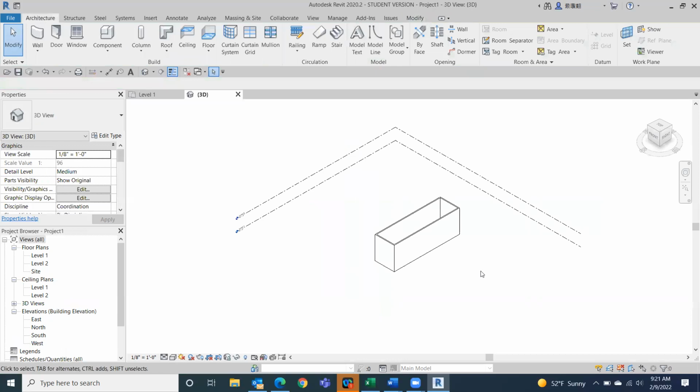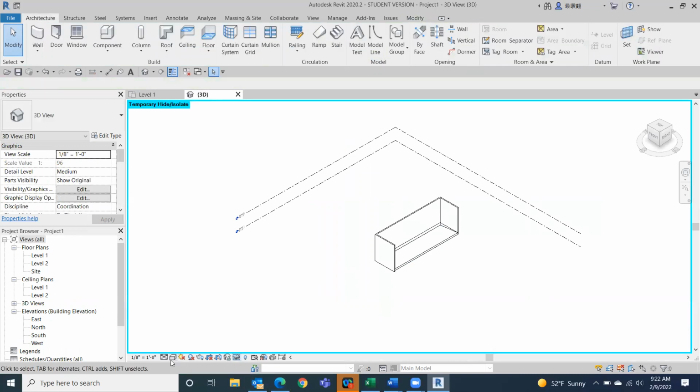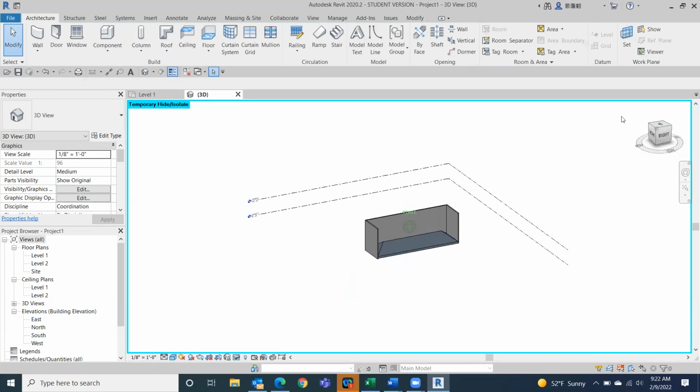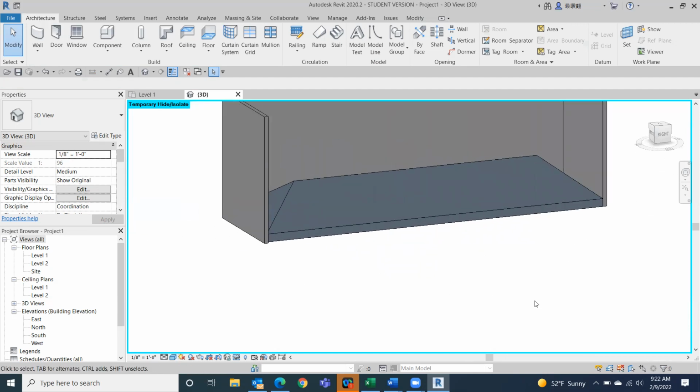Okay, well, where's my roof? If I take a look at here and hide this, you'll notice that there's my roof on level 1. That's because I didn't pay attention to what I was doing when I started this and just kind of jumped in and created my roof. Well, obviously it doesn't belong on level 1. What's nice about Revit is I don't need to delete it and redraw it.